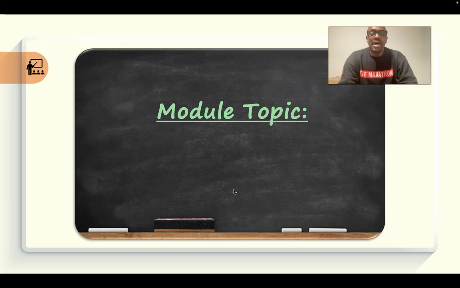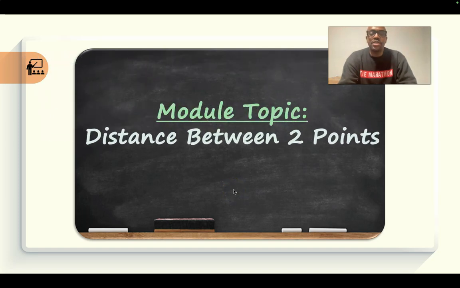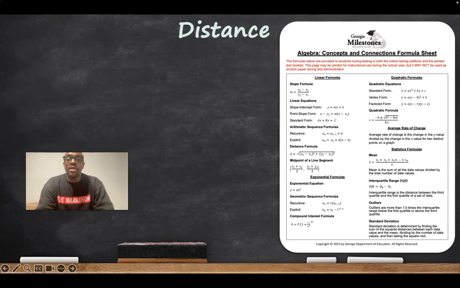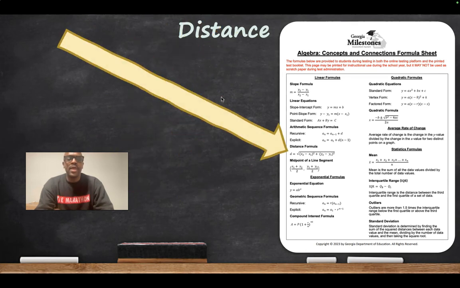Hey, how's it going? So for this module topic, we'll be covering distance between 2 points. And for this module, we'll be utilizing a formula from our formula sheet, which is the distance formula. All right. But as we progress through, you're going to realize that you don't necessarily have to use the distance formula all the time, especially when it's on a coordinate grid.